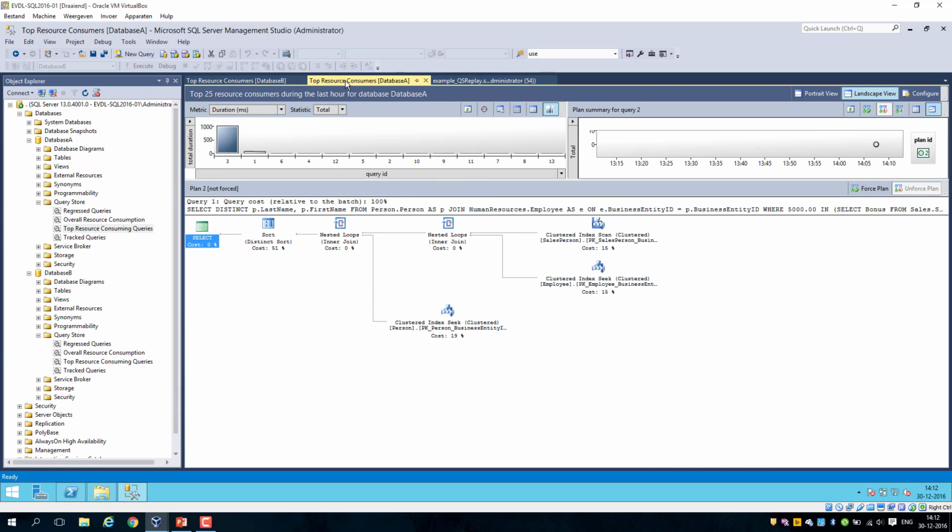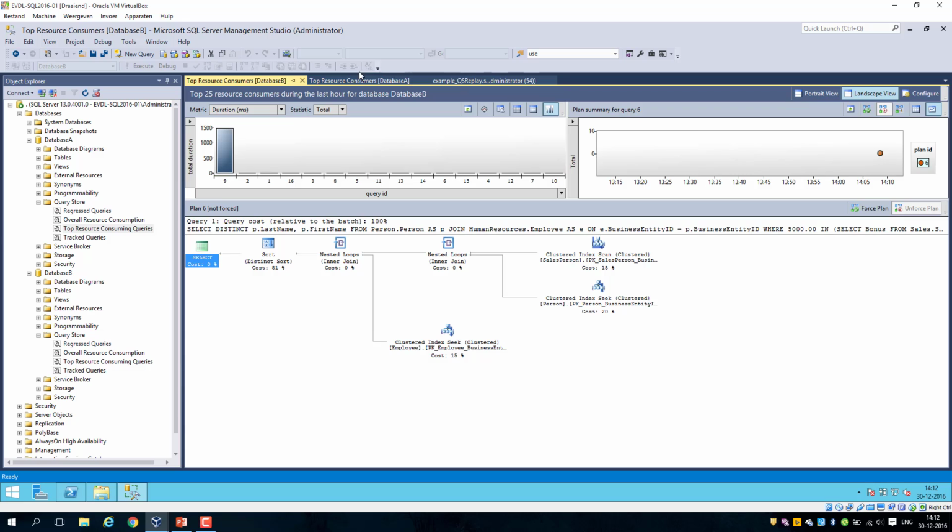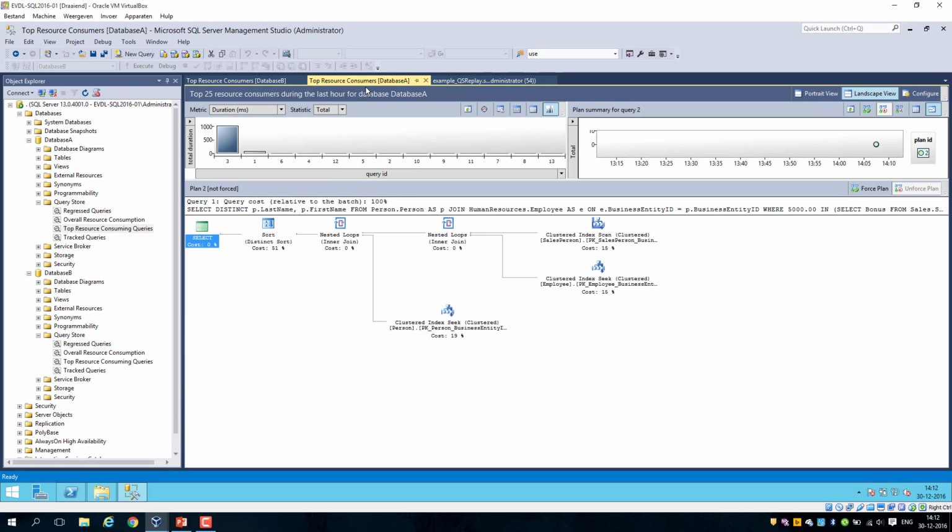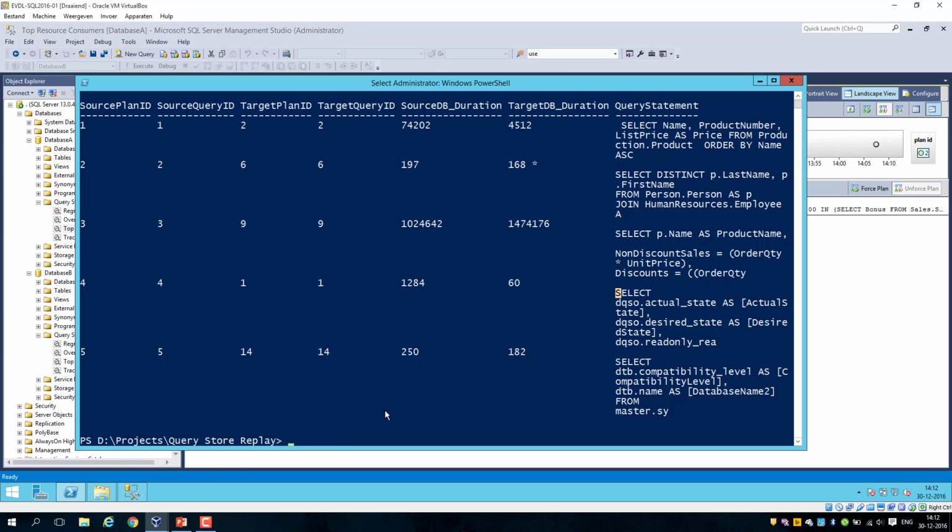On the target, and on the source, it uses the person here and the employee here. So basically, what happened on the target database is that it switched these two operations around, as you can see. So the script detects that. It detects a different execution plan was generated, and it returns that information in your window.